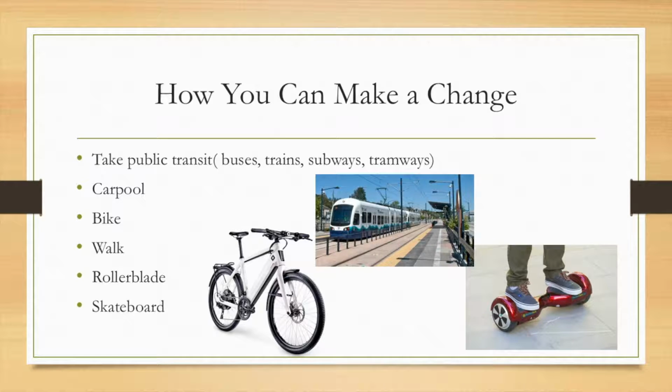So based on the information that I've shared, we can see that cars have a very negative impact on our planet, our health, and our wallets. At the same time, driving isn't the safest form of transportation. So you might be wondering, what exactly can we do to improve this situation? As I mentioned earlier, there are many forms of alternative transportation that you can take, like public transportation, carpooling, biking, walking, rollerblading, skateboarding, or nowadays, hoverboards have become very popular.